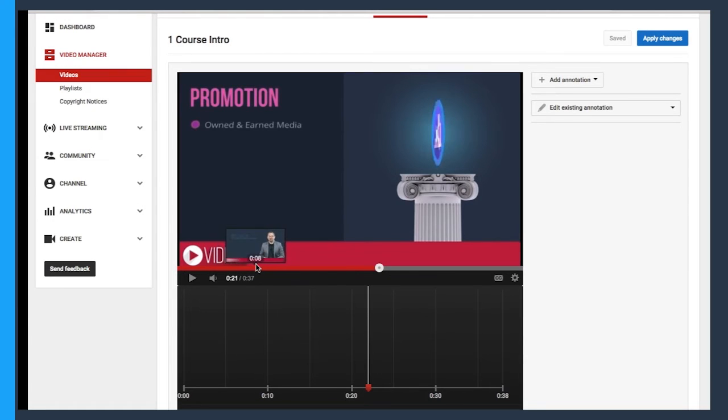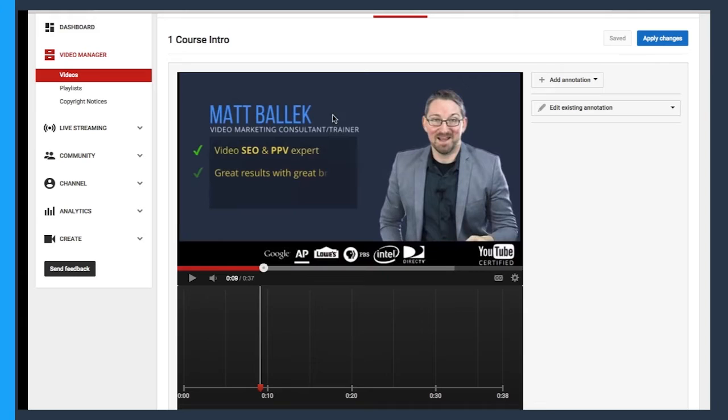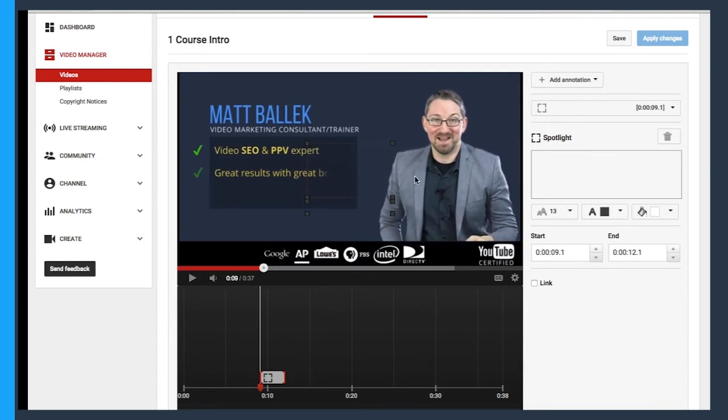Let's say I want to add an annotation right around here, around this little gray box. Let's say I want to make that clickable. I'm going to go ahead and click Add Annotation. And to add something like that where I don't really need any additional visuals on it, I'm going to add what's called a spotlight annotation. It's kind of difficult to see, but when I hover over it, you'll see here's my spotlight annotation outlined in white. I can just click and drag it and move it to where I want in the video.